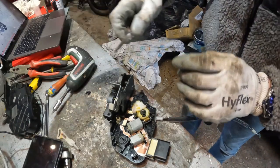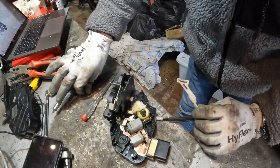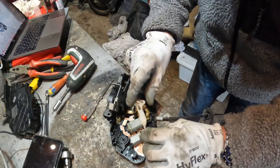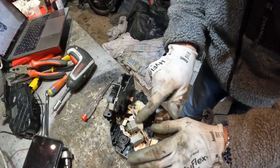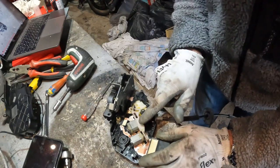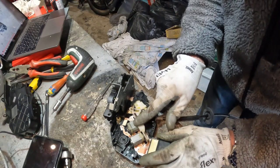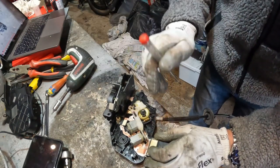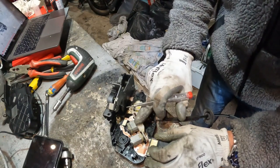So to give you a better understanding of actually what's going on in here, when you press the lock, then this little arm here, which sits on those two motors, moves. That noise that you're hearing when I go click click with the remote is this moving like this, backwards and forwards. And that lock, that motor there is moving, this one, so it moves backwards and forwards.